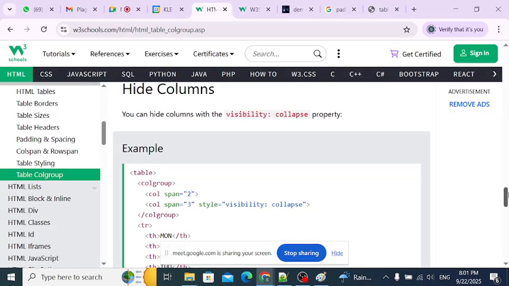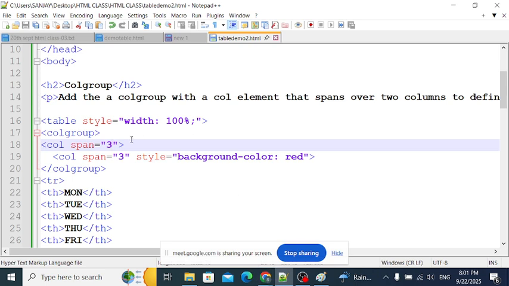Next, hide column. Okay, so here we make a particular column's visibility collapse, meaning that some columns you make hidden by using this property. So the first 3 columns I have to hide by using the property visibility collapse.